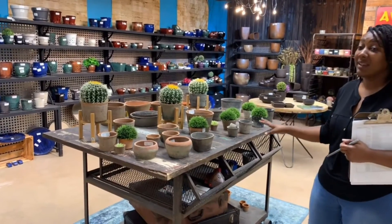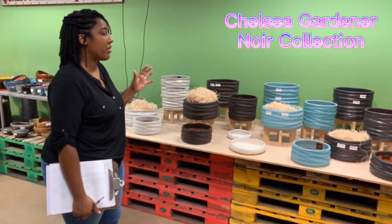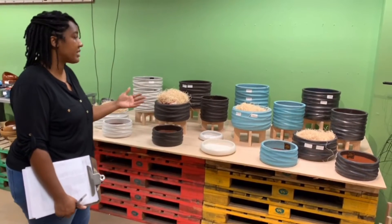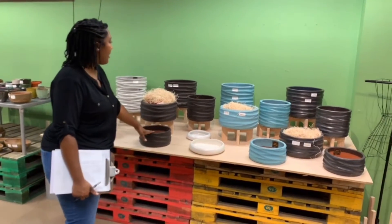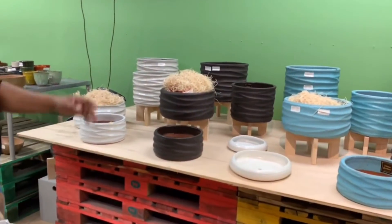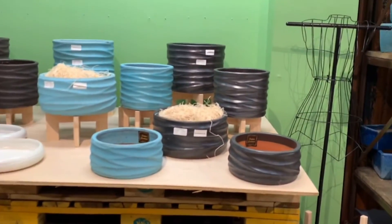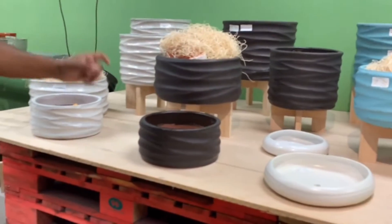We expect big things from Notting Hill in years to come. This is our Chelsea Noir collection — a new collection for Chelsea in smaller pots. We usually do medium and large size pots in Chelsea, so I'm excited to see this variety. That's still heavy Vietnamese pottery with a great look to it. It comes in charcoal color finish, matte turquoise, and dark brown, which is very similar to charcoal but a little bit different.